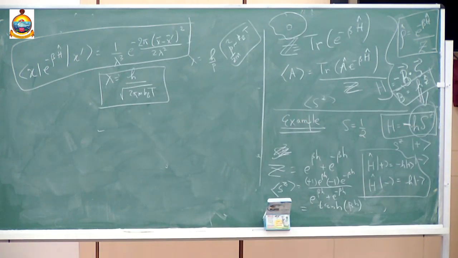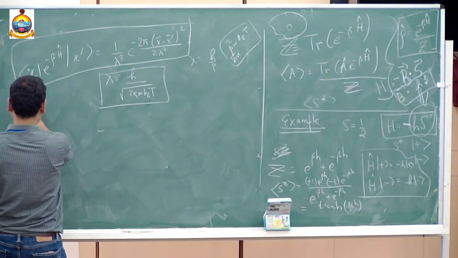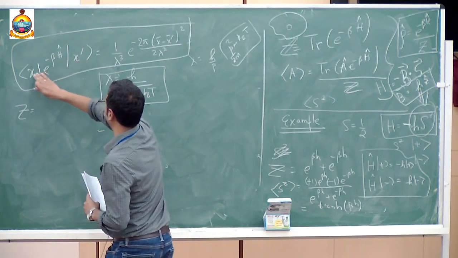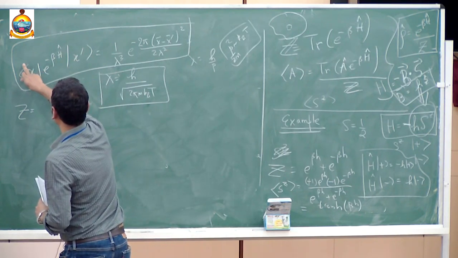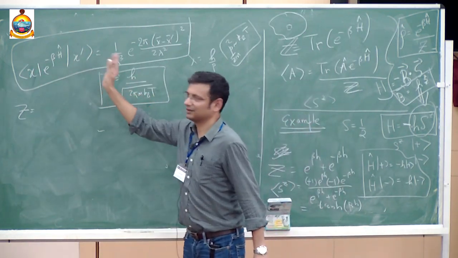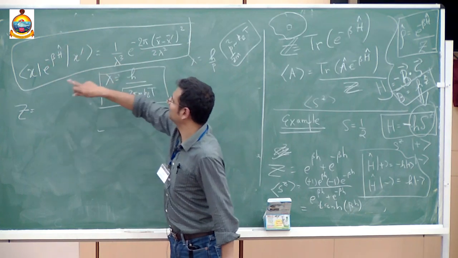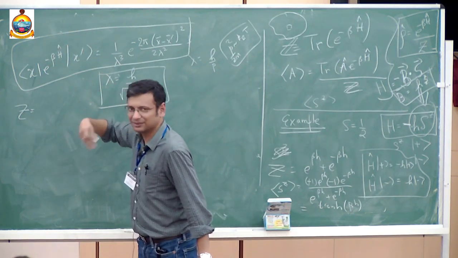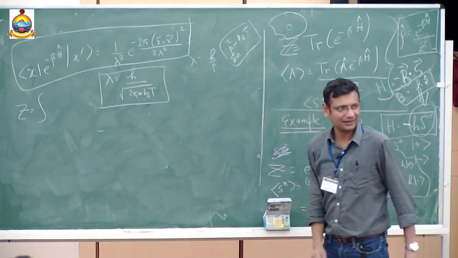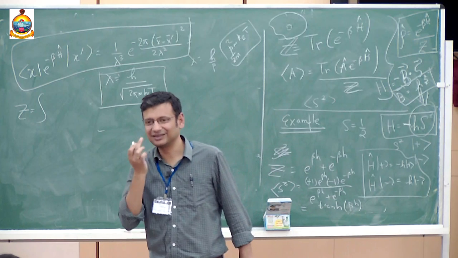Now, let's see what we learn out of this. Let me do one more small thing. What is the partition function here? Let's say I use this result, which I have already told you about. Can somebody tell me, if I want to calculate the partition function in this basis, what expression I should write? Just think about it, it's not hard. I'm doing some trace, so clearly there's some integral. And then what else should I write? I cannot hear you. Can you repeat it?